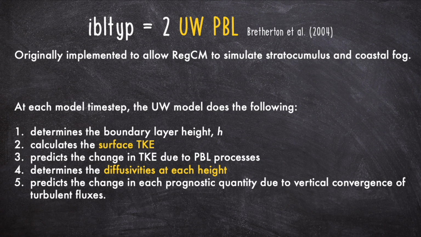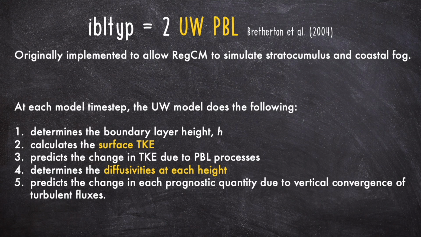So this scheme was implemented probably to simulate these kind of clouds. And in contrast to the Holtslag model, the model prognostically determines the turbulent kinetic energy, and it uses the turbulent kinetic energy to define the diffusivities. So at each model time step, the UW model does the following.